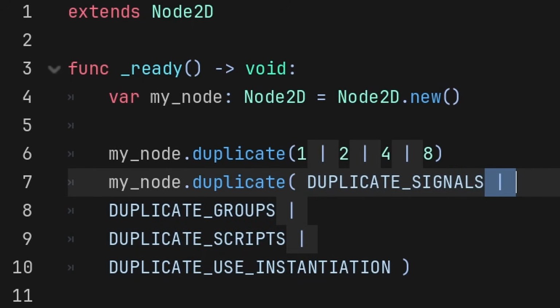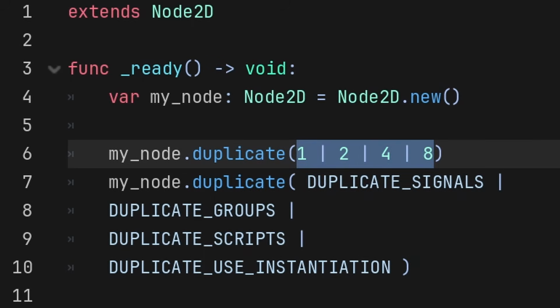And we add them together using a straight line, which you can find above your enter key. And we use this line instead of a plus, as the line is a bitwise OR operator, and will act as if we are enabling each flag, meaning that putting 2 of the same flag will still have that flag enabled, as the only way to disable the flag is to just remove it from the brackets. And also, it makes sure that the bits, which the flag or enum represents, are set correctly. And in this case, because each flag or enum is to the power of 2, there isn't an issue between using plus or the line, as any addition will result in the same number.